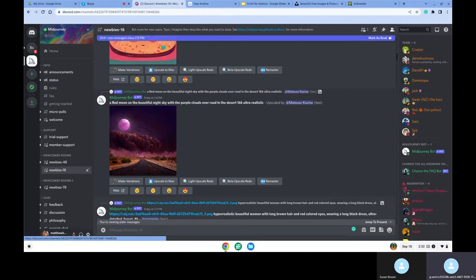Doesn't matter which one, pick the one you like the most. I use web browser and my phone. And they encourage you to come over here and make your own server, okay? Then you ask for the MidJourney bot to come into your server and live there so that you can just do it yourself quietly in your own server. There's nobody polluting the feed.